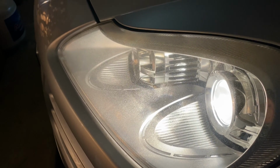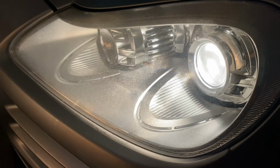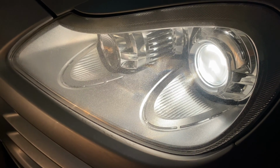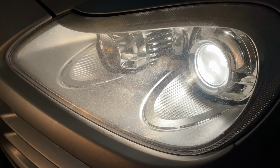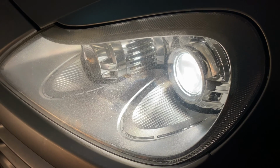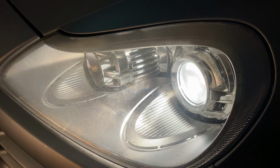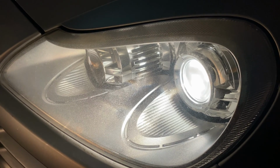All right, now that we've got everything installed, the moment of truth. Blacked out garage again, I've got these headlights on. I will say the eye test, it's taken me about a day to do it here. I would say maybe it looks a little brighter and whiter. You know, I can't tell against my wood pile there, but I would say that it looks about the same. I guess I wouldn't look at it and be like, man, that's so different.